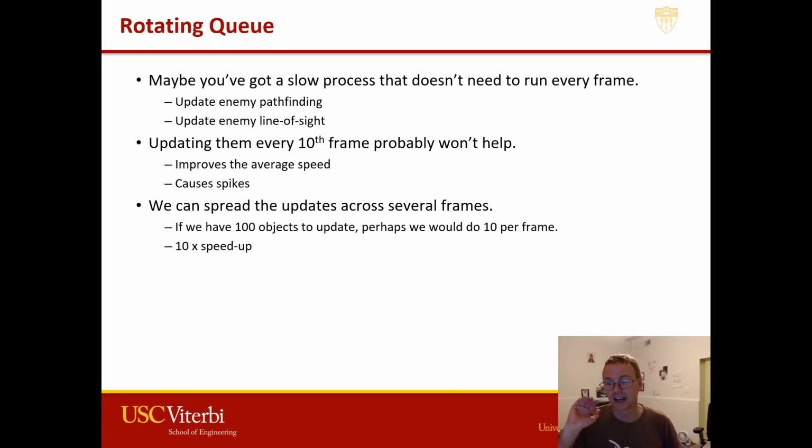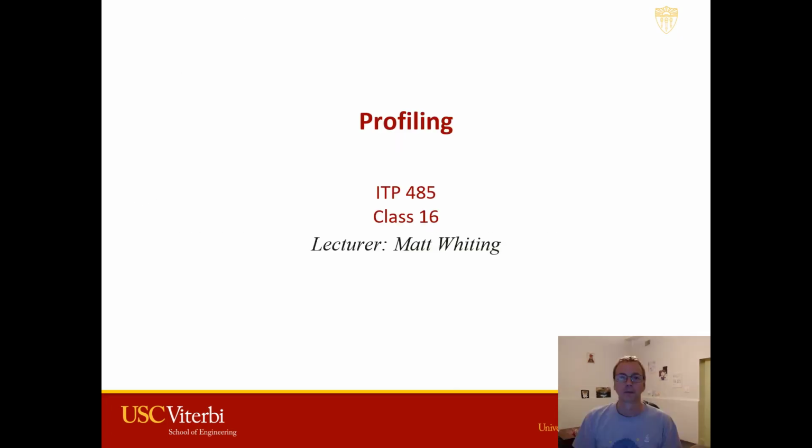And I get a 10 times speed up by just doing that. Now, if I was to convert this to SIMD code, maybe I could get a 2x speed up, right? That'd be cool. That'd be a good speed up. But I got a 10 times speed up just by splitting things into groups. This is huge. So that's it for profiling.